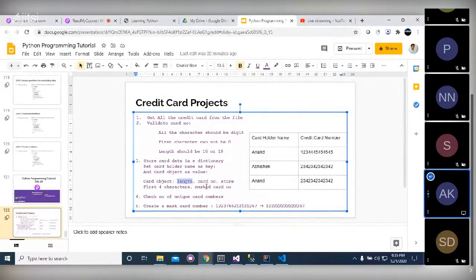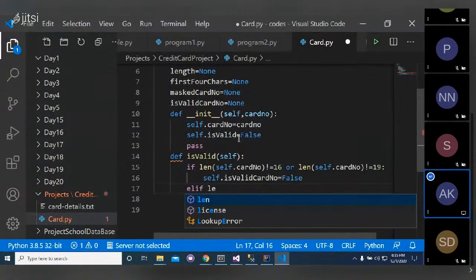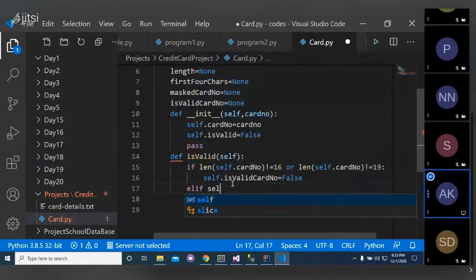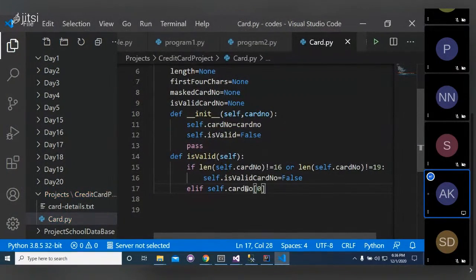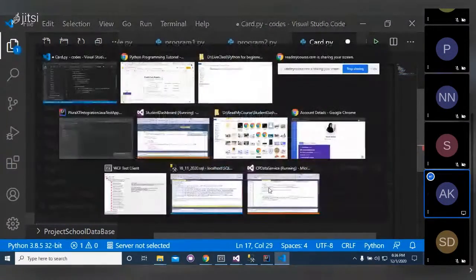Length should be 16 or 19, first character cannot be 0, elif. Suppose that, how will you get the first character? self.card_number[0]. So we will get the first character by using indexing here.